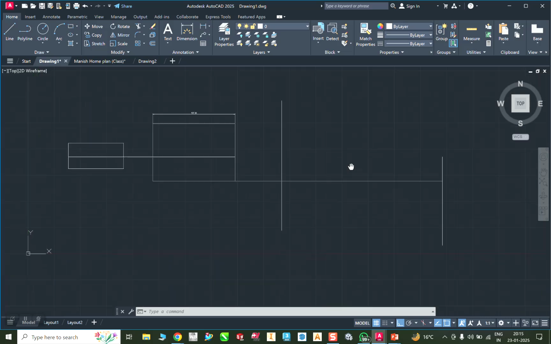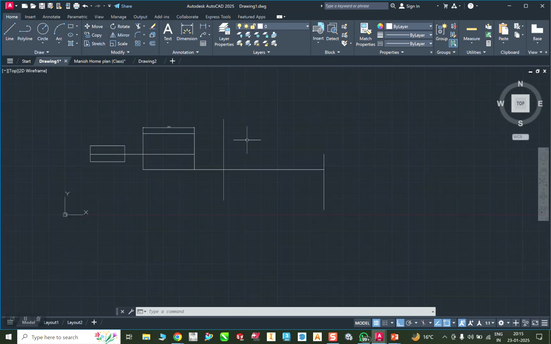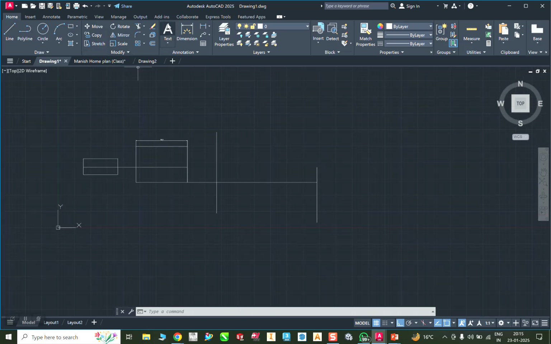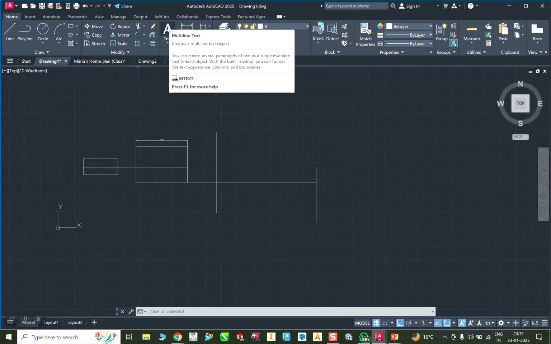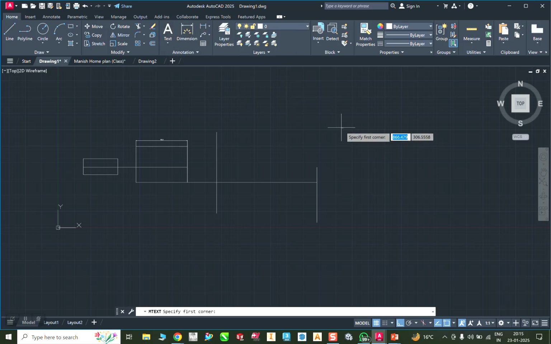Okay, so after that comes the most important thing, that is your text writing. Text writing is very simple. You need to just click on that, and after that it's going to ask you the height. If you are going to give an angle, you can just remove that ortho. Either you can click on F8 or directly click here. So if I want to give the height of the text, just click here and give the height.